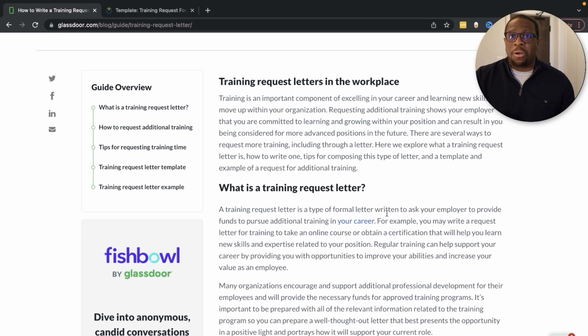Every group that you work for typically has some type of training budget, right? Because they have certain tasks and things to accomplish, and they might notice that a skill set is not current within their group or within their organization. So executive leaders who have access to the funds are the ones that say, hey, we're going to give you a certain training amount in order to train your people so that we can become more efficient at doing our cybersecurity things or our tech things. And this is exactly what this letter is for.